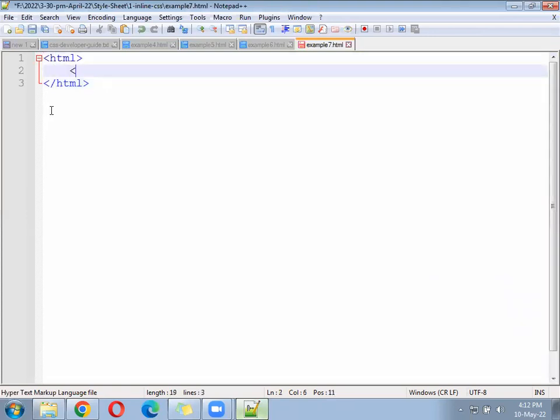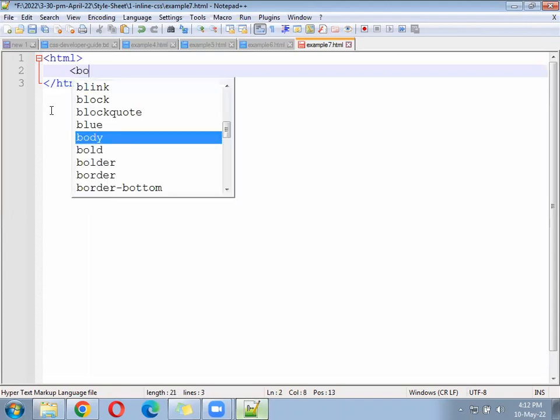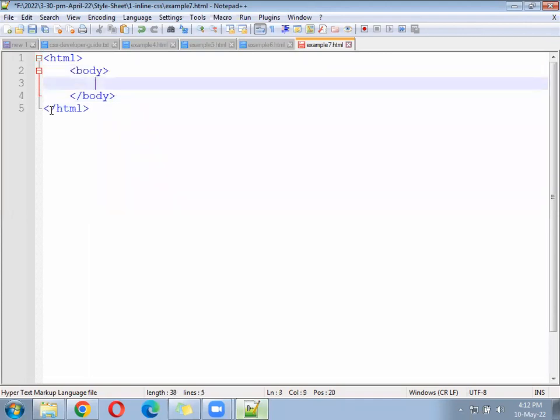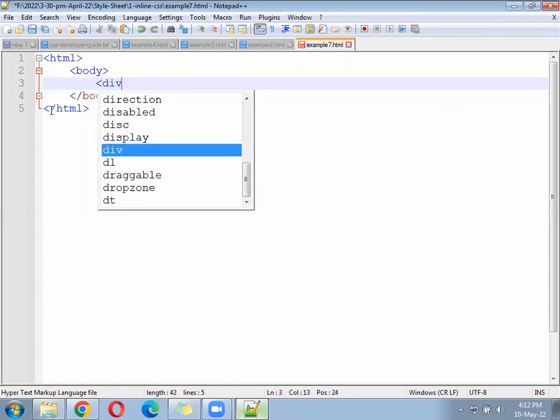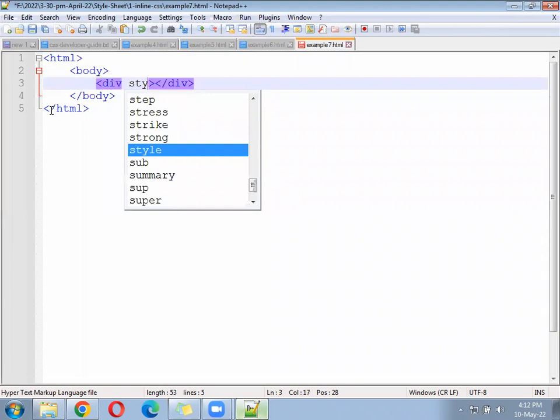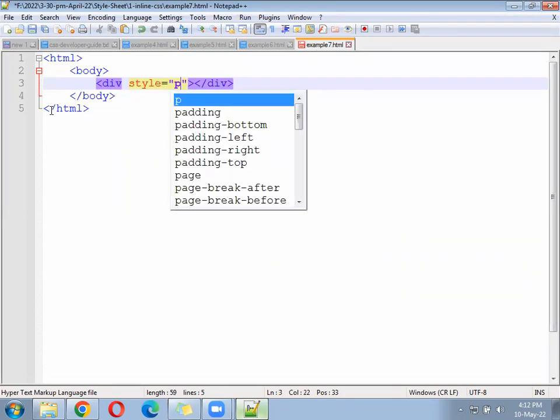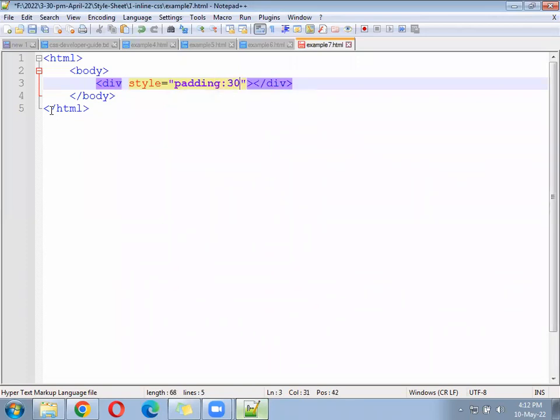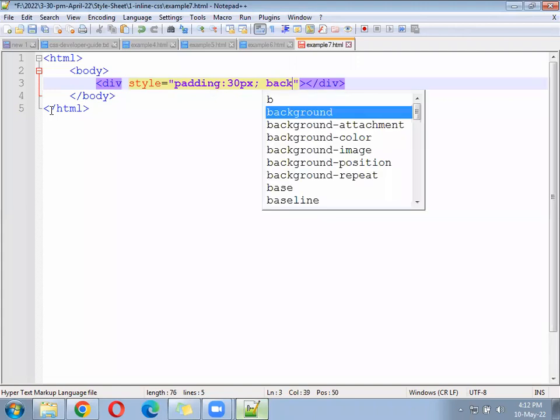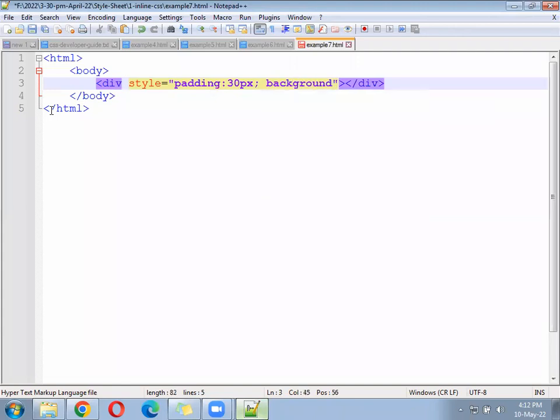Follow the body tag and then the division tag. For this division, give a style equal to padding. No height, only padding. Suppose 30 px is given, and background I give as green color.